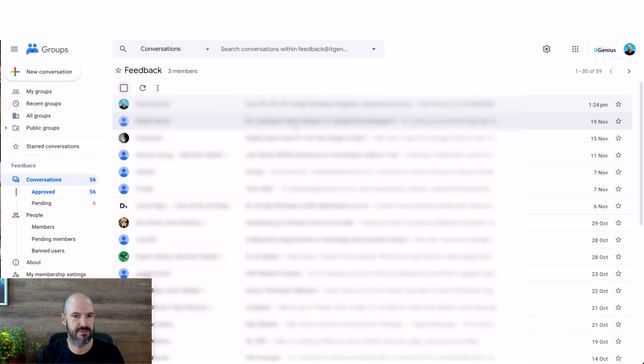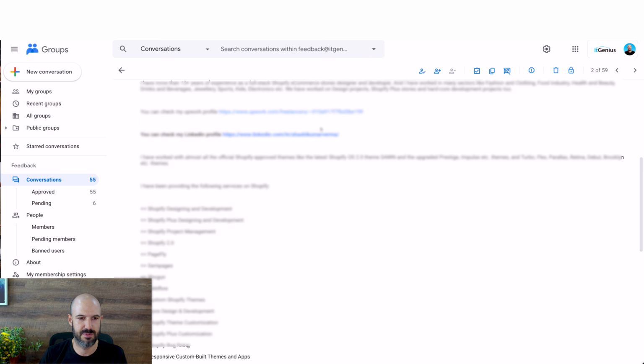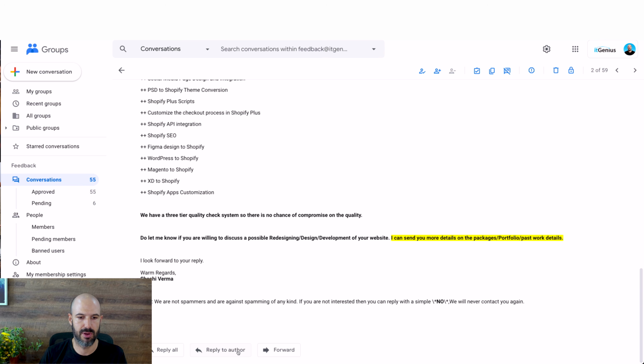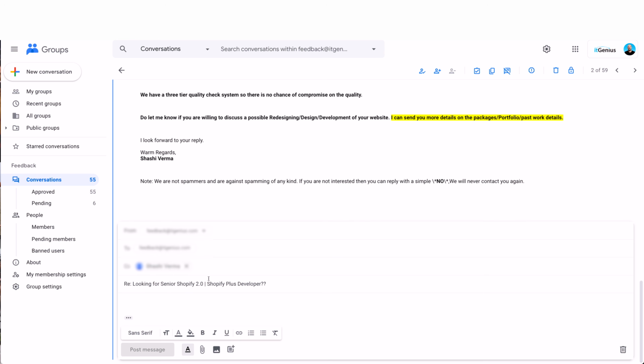You'll see a list of different conversations, which are emails that are coming in. You'll see, obviously, if they're in the queue, that basically means active and able for someone to respond. And I'm going to open up a spam email here. And this spam email has come in. And basically, I've got the option here to reply. Now, I can reply to author, which is going to just reply to that person, or I can choose to reply to all, which is going to reply, and it's also going to give me an email alert out to everybody else who is a member of this mailbox, right?